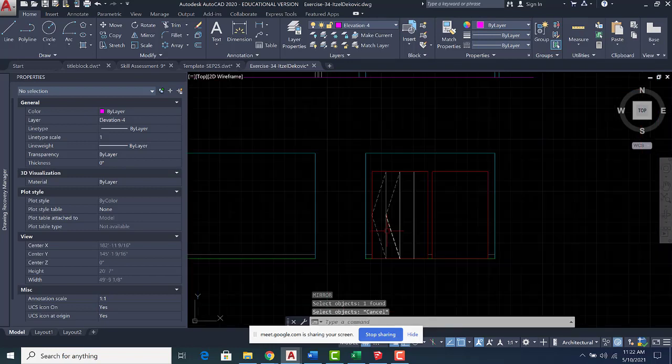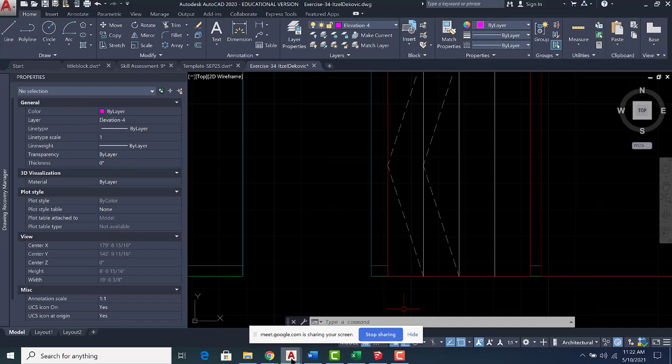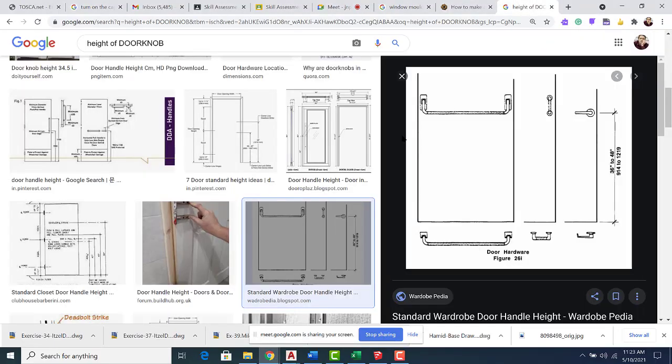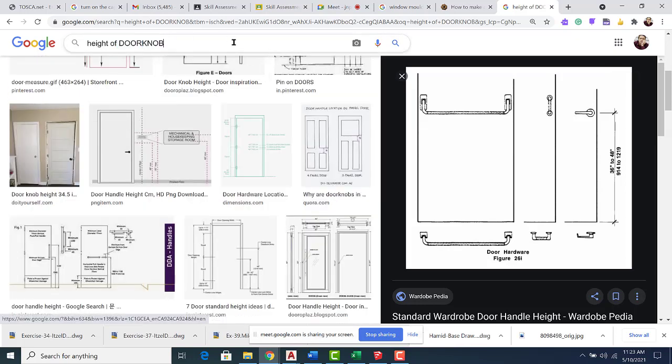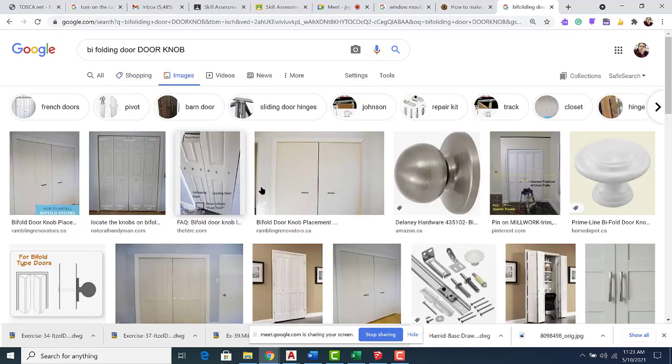Or you know what, let's do the handle. Again, the handle, I have seen some people put it here, but it makes it really hard to open the door. If you want, just look at some bifolding door, or if you have it in your room. Wait a second. Bifolding door. Where is it?